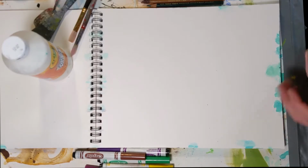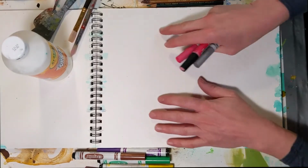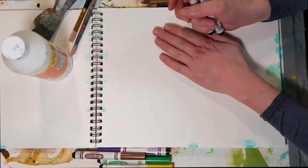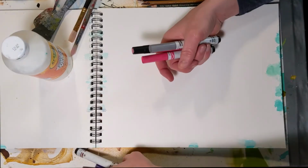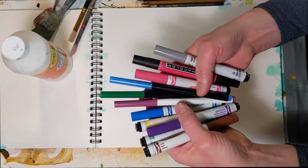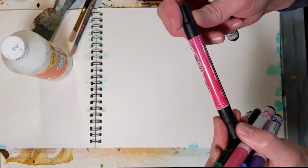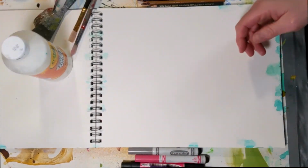Like I said the other day, my goal is to give myself a restricted parameter to work within. Some materials, this 11 by 14 is one of them. This sketchbook is going to be just that, just the challenge in it. Today I'm going to use these random Crayola markers that I found in a drawer, along with a Prismacolor crimson red that was randomly in there as well. And we're going to see what that does.